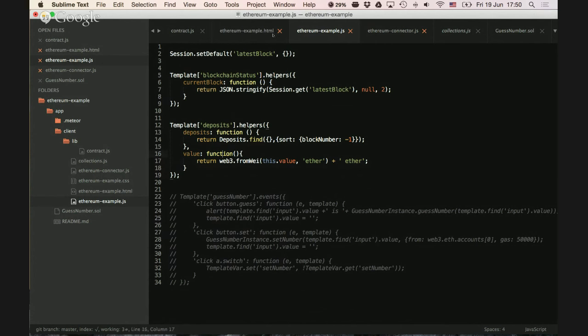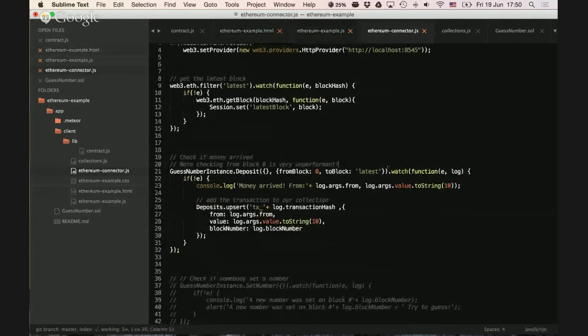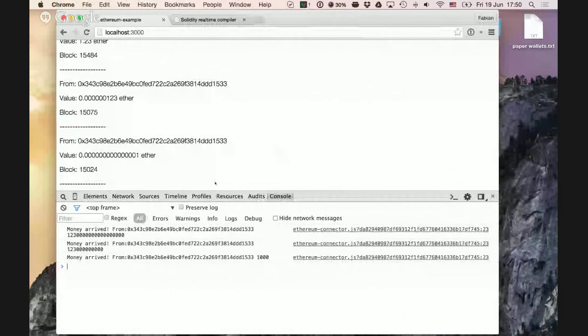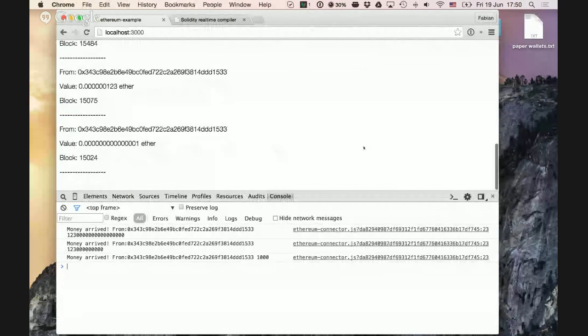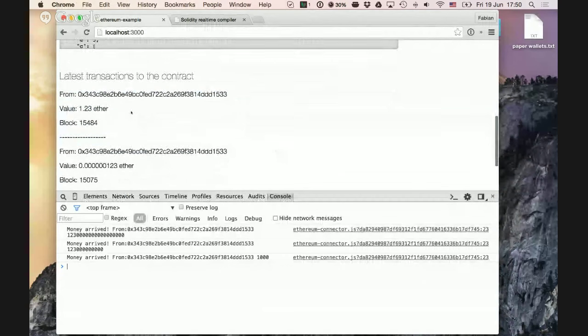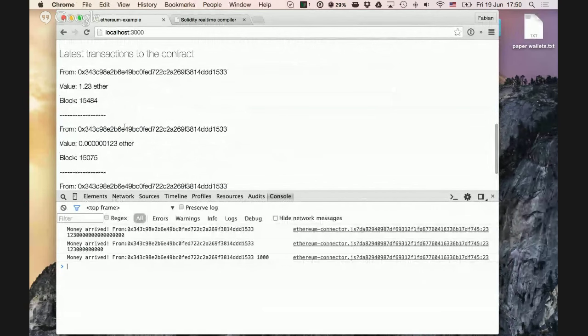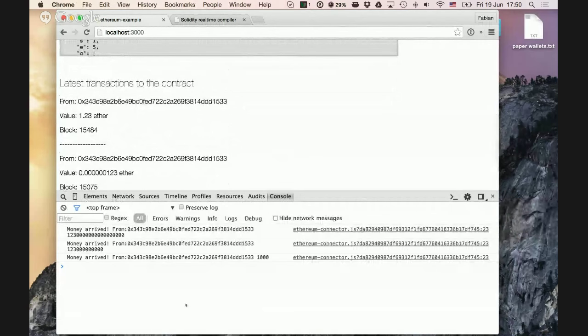So, if we have this in place, and we, through the connector here, just update this database, we have these transactions listed here, 3 in this case, from this address, this amount of ether, and this block number. And to test this live, we will just create a transaction.